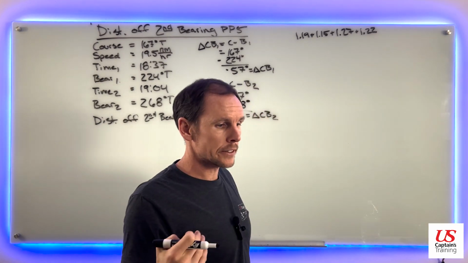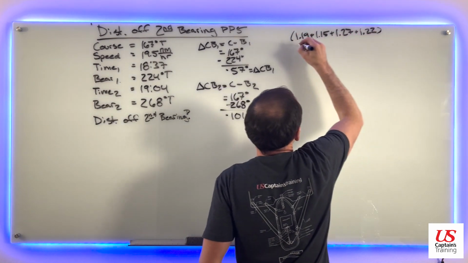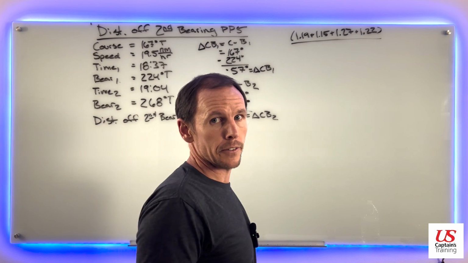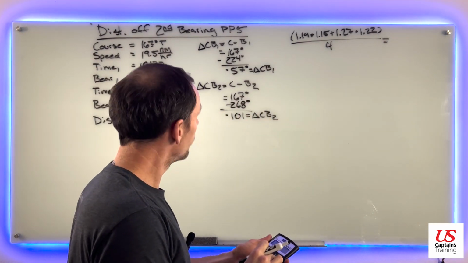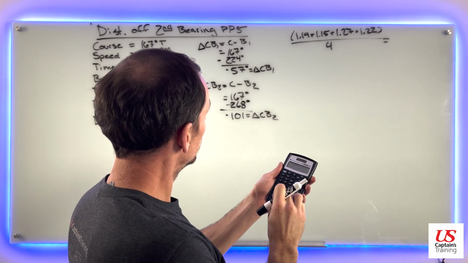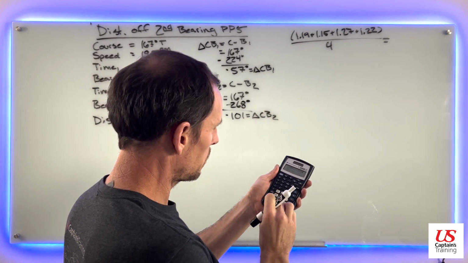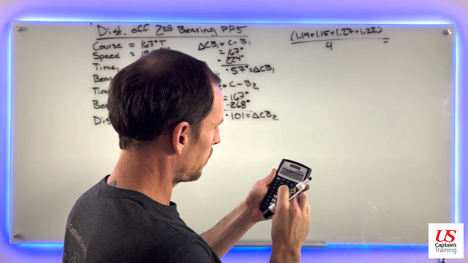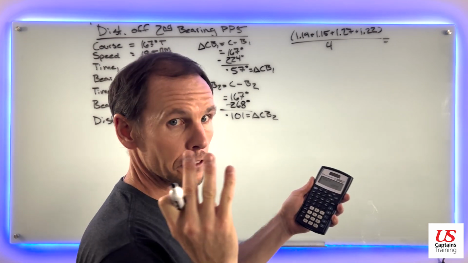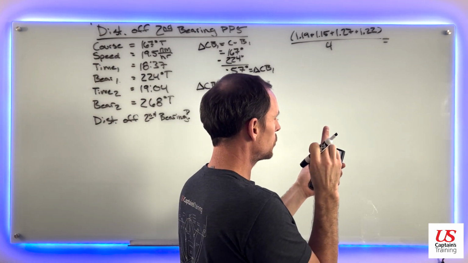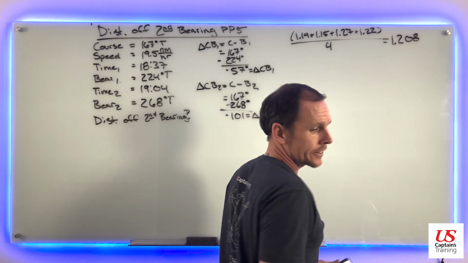Now we're going to interpolate, which means adding a piece of information which is not there to this table. We add these all together and divide by 4. Another way of thinking of it is we're going to find the average of all of this. What does that equal? That's going to equal our table value. 1.19 plus 1.15 plus 1.27 plus 1.22, divided by 4 equals 1.2075. We're going to round it to 3 decimal places, so 1.208. That's our table value.